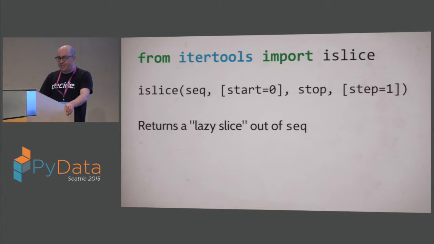There's also this islice, which will take a slice out of a sequence. So you could say, I want all the elements from 3 until the end. I want all the elements from 7 to 9. I want the first 8 elements. And so islice will lazily do this. You say, I want the first 20 elements, but it won't evaluate those elements until you force it to evaluate them.